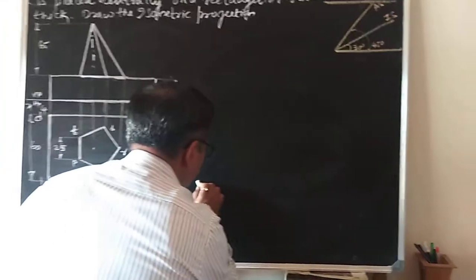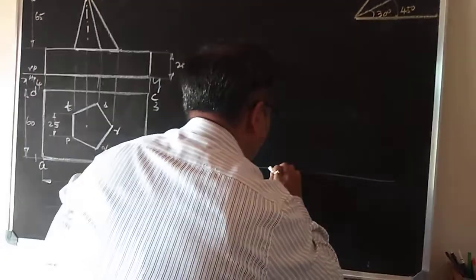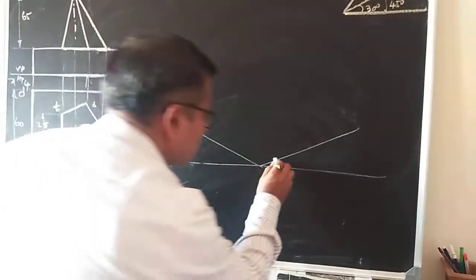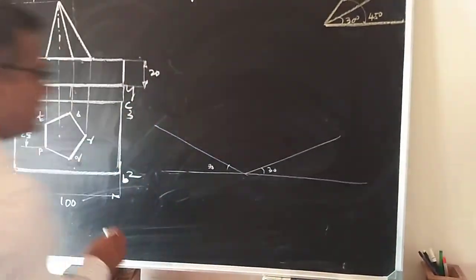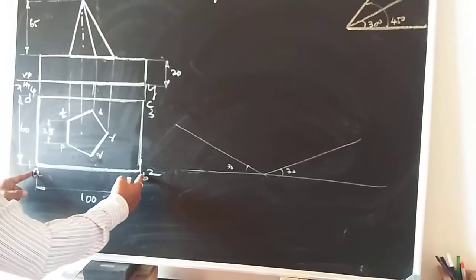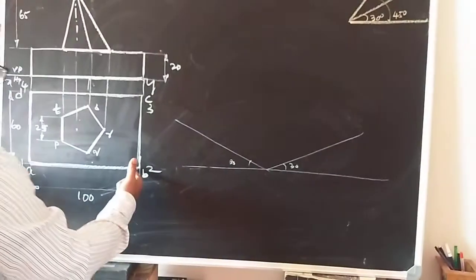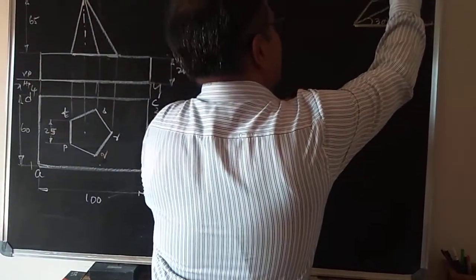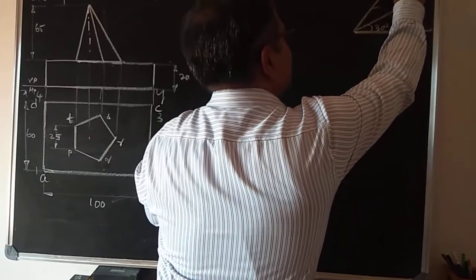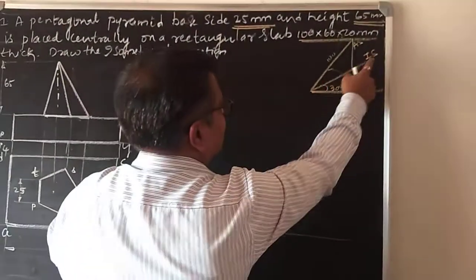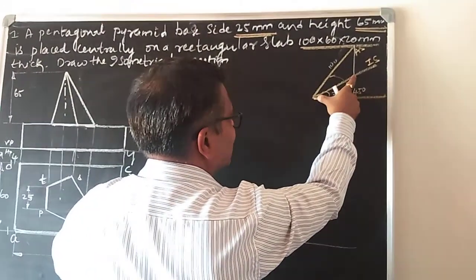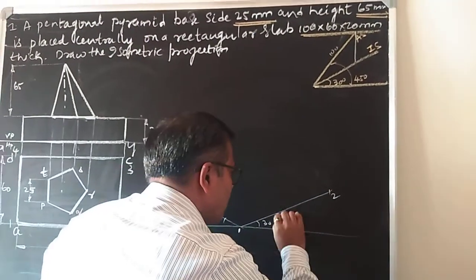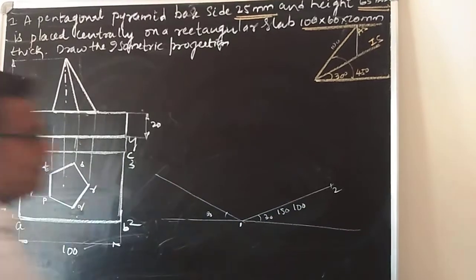How? First you draw a horizontal line. Draw 30 degrees to the horizontal on each side. After that, measure 1 to 2, 100 mm. But don't directly take the actual length here. Measure 100 mm on the actual scale and mark it, and then drop a vertical projector till it cuts the 30 degree line. This is exactly called the isometric length of 100 mm. So mark 1 to 2 with the iso length of 100 mm.